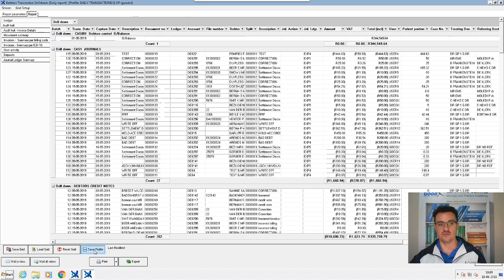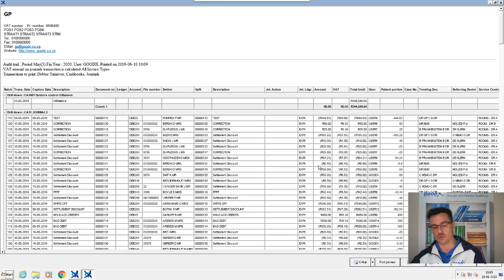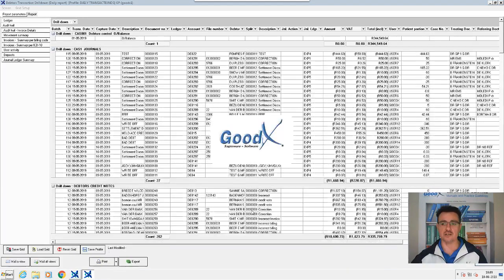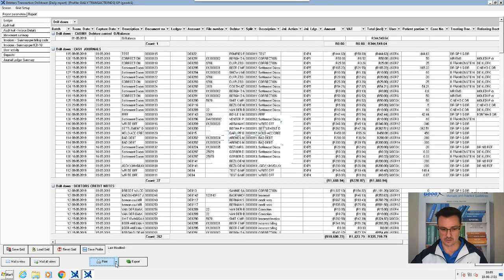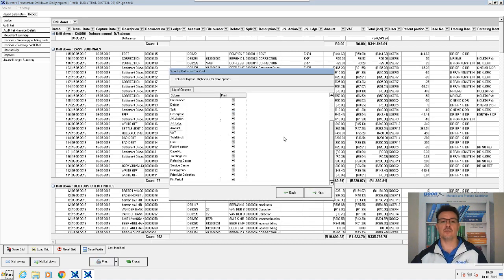This is very handy if you want to generate the same report over and over, like a month-end report, like a daily list report. And then when you go to print, use the one here on the little arrow, because if I click on print, it will show all the columns, and I don't want to see all the columns because if I print this, there will not be enough space to print. I will click on the button and go to print active view, choose columns. From here I can decide which columns I want to see.